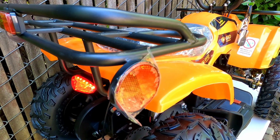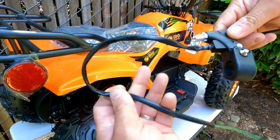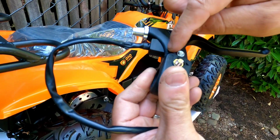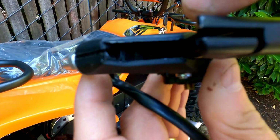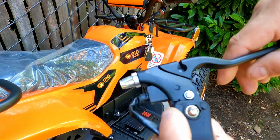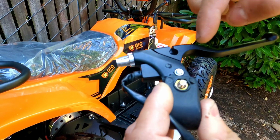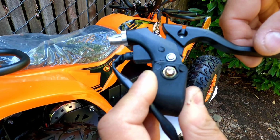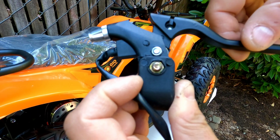Now let me show you an example on this brake handle right here. You see this soft wire going into the handle, and this is your safety cutoff switch. I'm not sure if the camera will show properly, but there is a pin inside, so this lever is actually pushing that switch. If the handle is properly adjusted, it's going to push back all the way. If your cable is stretched and not adjusted, and the lever is in the open position like this, obviously the inner switch will be in the open position. That's why you see the stop light on.